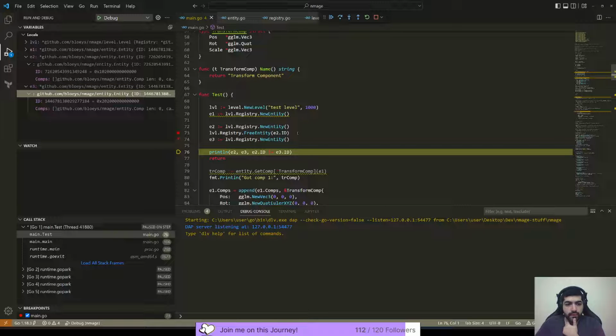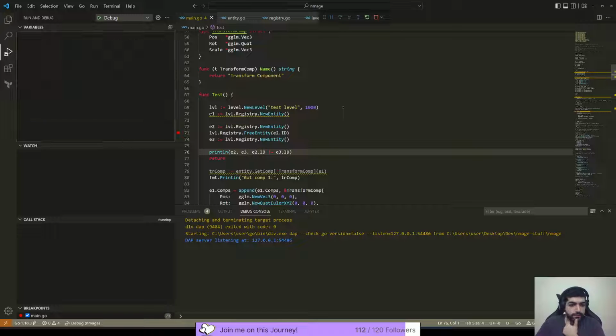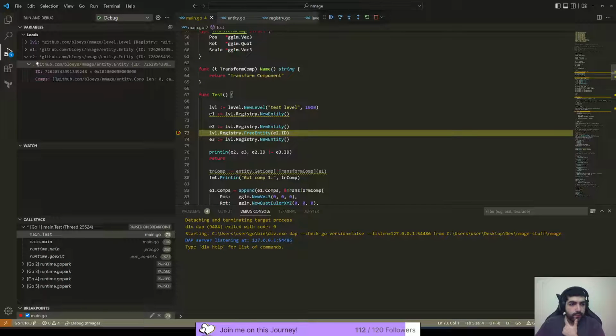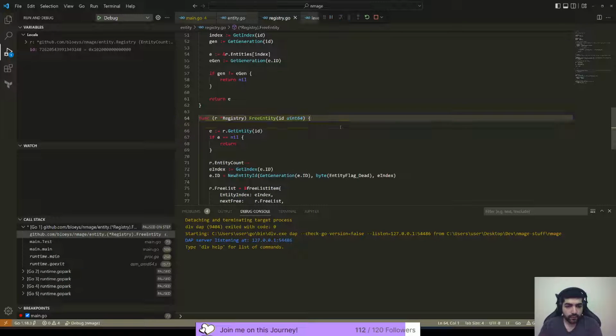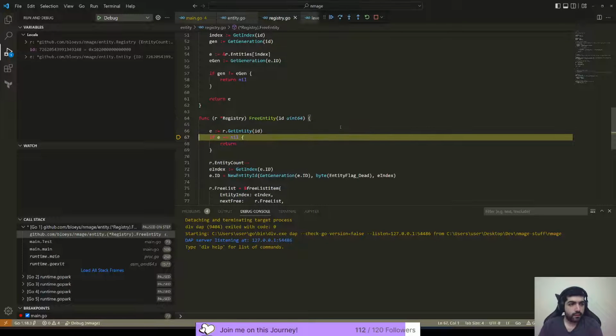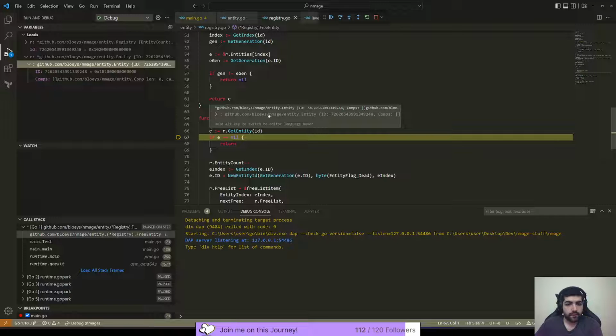Let's do here on free. Okay. So ID 102. Come in here. Same ID. So tell us the pointer.